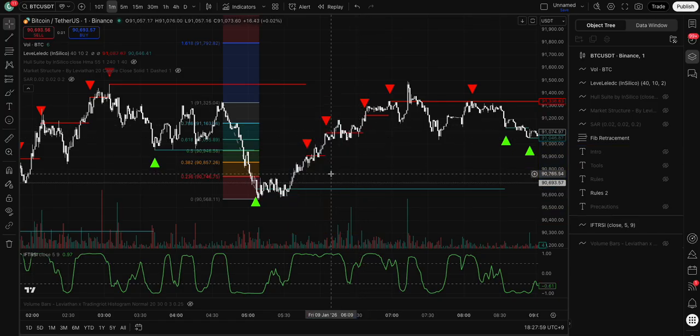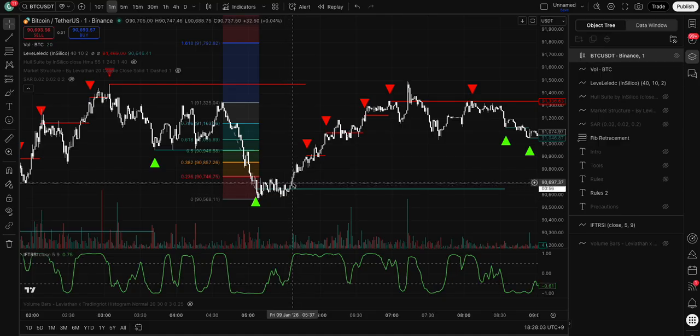When you're around here, after your entry, move your stop up. Move your stop to entry. Unless you really had a crazy good entry here, in which case you just set the stop at entry.